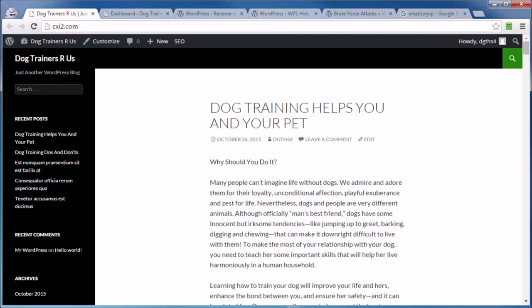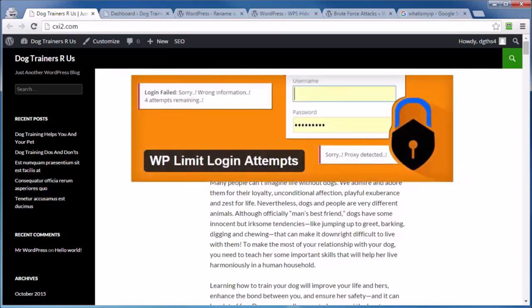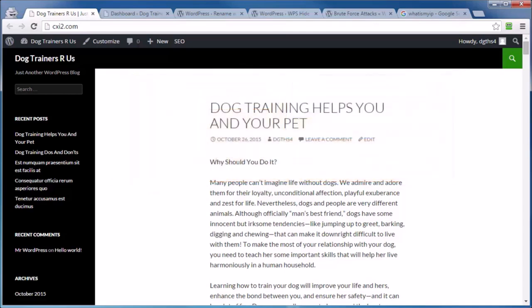Now, this can be helped by a plugin that limits the number of tries by a particular IP address, and then that IP address is blocked for a specified time frame. A great plugin for this is called Limit Login Attempts. The problem lately, though, has been that certain bots and their brute force attacks are coming from tens of thousands of different IP addresses, which will shut down a server very quickly, even if you have an IP address limiting plugin installed. The plugin will prevent the break-in, but will not prevent the massive attack and the eventual meltdown of your server.